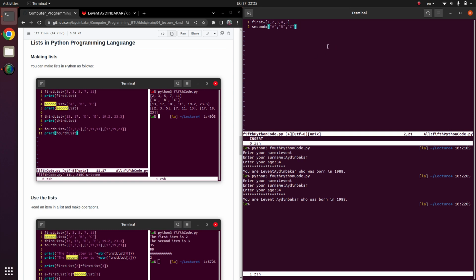And let's make the third list, having both integers and strings, and also we can add some floats.